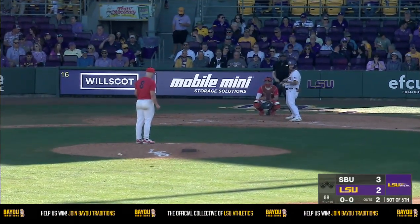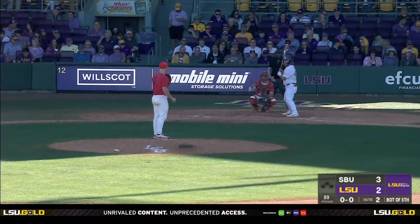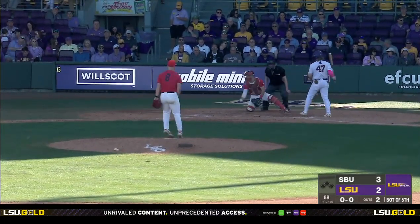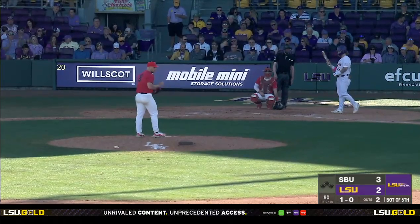Tommy White to the plate, looking for his first hit today, flied out to center field, then hit one right back to Smink, the 1-3 putout back in the second. Here's the pitch to Tommy. Did he go around? They say he did not. Pitch low and away, and it's 1-0.